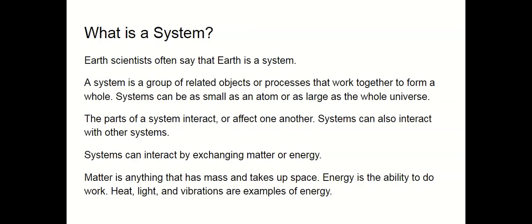The Earth and everything that functions as a system within the Earth can be classified as either an open system or a closed system. So the purpose of this video is to talk about the difference between those two types of systems. It's important to recognize that there are so many different individual systems that make up the Earth that it's impossible to begin to quantify them all. But all individual systems are going to generally be classified as either being an open system or a closed system. And we're going to talk about the difference between those systems.